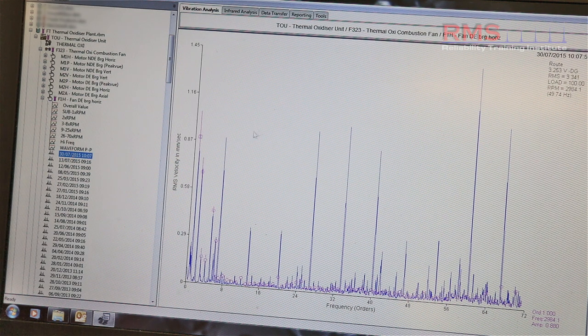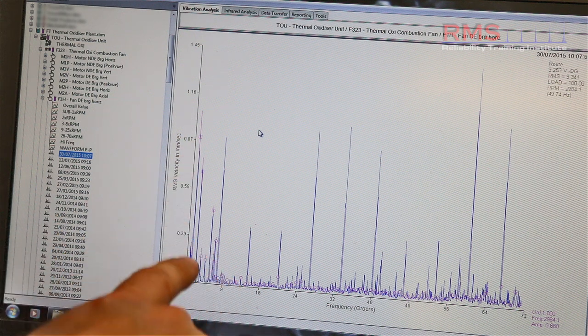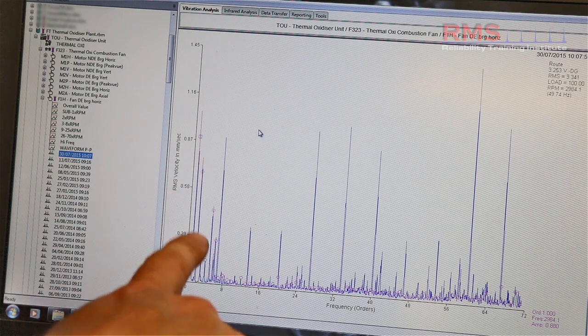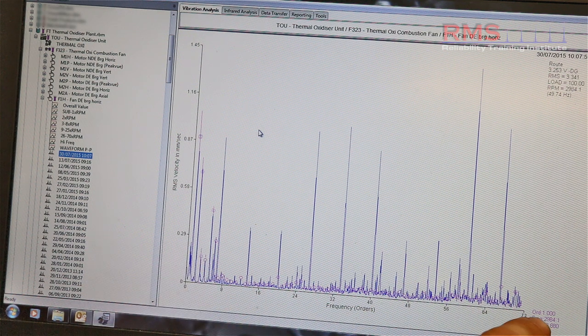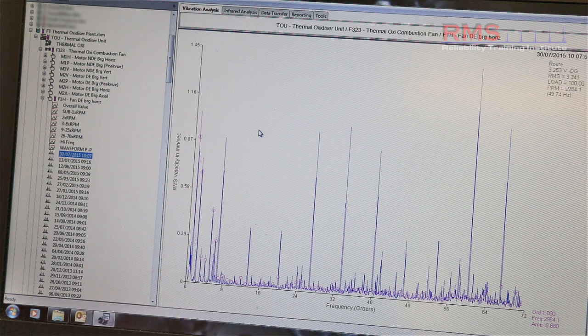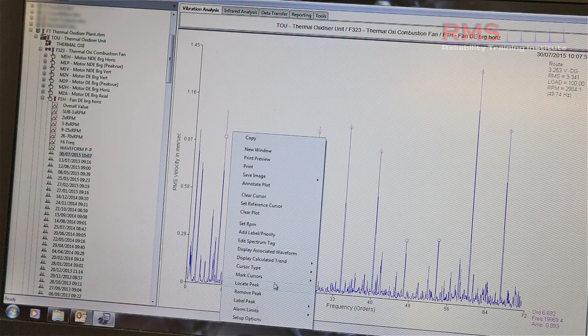So now I'm just going to go to my frequency spectrum and I'm going to do some analysis. So I've got my running speed there, we've got a set of running speed harmonics, all the cursors are showing what's synchronous to the shaft, and as you can see, these first few harmonics are synchronous to 2984, which is one order. But I can tell we've got a set of harmonics by the looks of it that are non-synchronous on this machine. So what I'm going to do, I'm going to press the X key and see if it can find some harmonic families. There we go. I'm going to mark that. Just wait there. Mark those cursors.